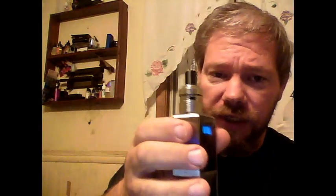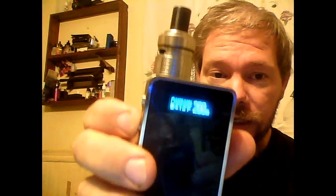Let's see here. Whenever I change stuff over, I always hit it so it says check atomizer. Okay, we checked it. Works fine. Slap on the Helios. Kind of nice because my airflow's on the outside. Kind of enjoy that. New atomizer? Why, yes, it is. Okay. 0.09.